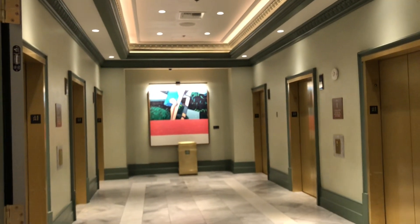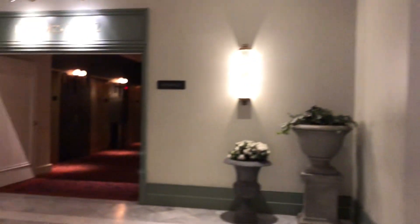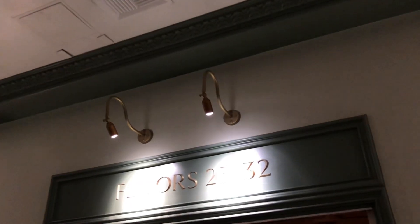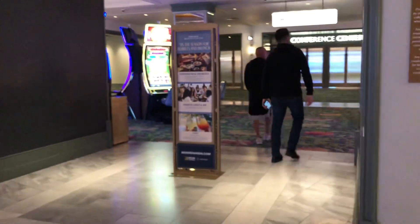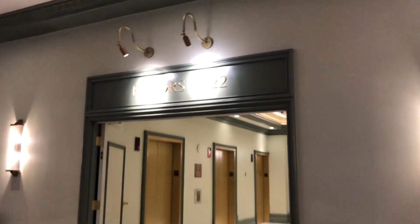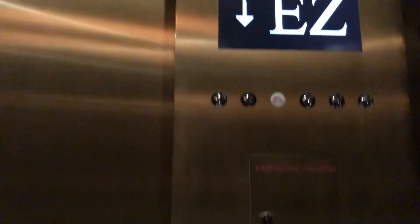My friend travels here all the time — she loves the Park MGM, she loves the rooms and the ambiance. It's really safe here and she travels by herself, so she likes the fact that it connects inside and also connects to a tram that goes all the way to Bellagio, connects right into the Cosmopolitan, to Aria. It's really easy to go back and forth without having to be out on the street, because things have changed since COVID and there's a lot of homeless around on the strip.